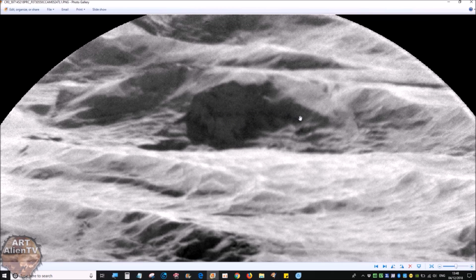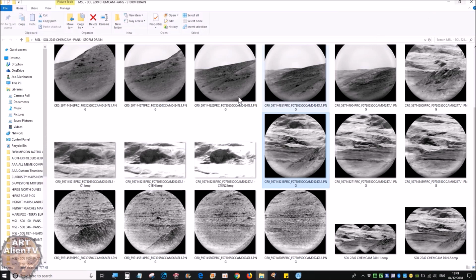And what we have are what look like cave dwellings, with lots of little holes in the side of this mountain. Now you can't see them very well until you brighten the image up. So what I did is I enhanced it. Here's a raw clip. Here's a much brighter clip. Now you can see I've really brightened that up, and you can see them now.